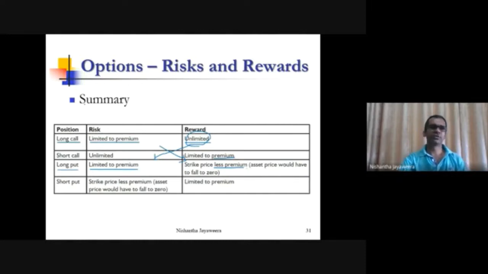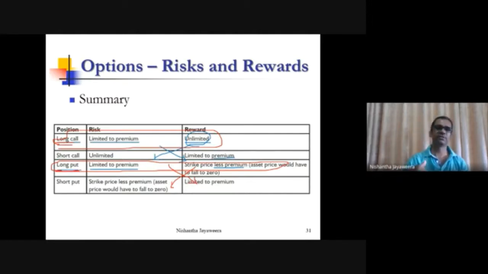So, short put option, again, what you have to do is change the position. So even though there are 4 combinations, what you have to remember or understand is only 2: what is the position for a long call and a long put? Then you can convert it into the outcome for a short call and a short put.